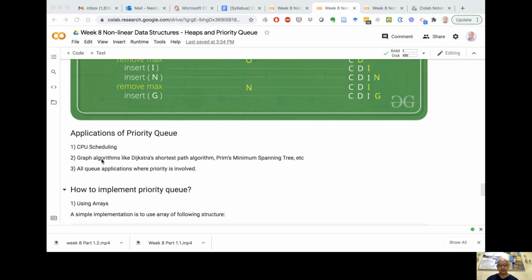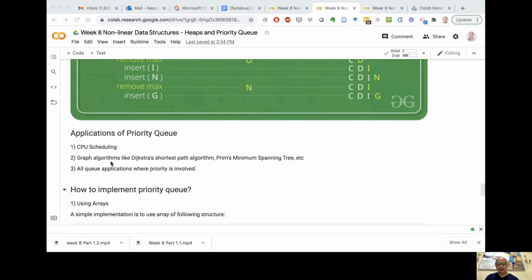Secondly, priority queues are also used in graph algorithms, like Dijkstra's shortest path algorithm and Prim's minimum spanning tree. The idea here is that since you want to discover shorter paths, shorter paths will have a higher priority.